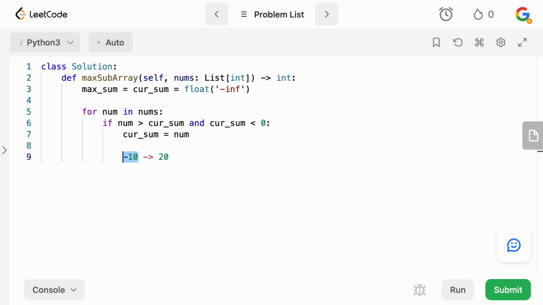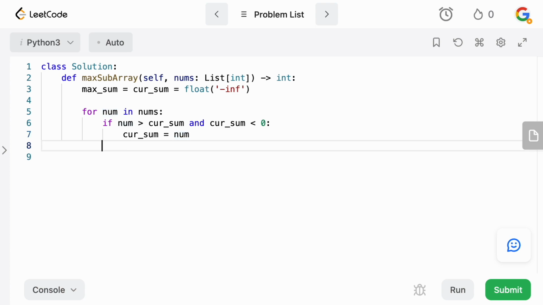then it doesn't matter what happened before. 20 is already larger than everything up until that point. So we don't care about any of that. So we can just take 20 on its own because it's much bigger than the current sum up until that point. So we can just ignore it and basically just chop it out and now take 20 as our current sum because we don't want to worry about everything to the left because it might actually decrease our solution. So that is basically the only case where we set current sum equal to the number: when the current number is greater than our sum and the current sum is actually less than 0. So basically if the current sum is negative, then that's what we want to do.